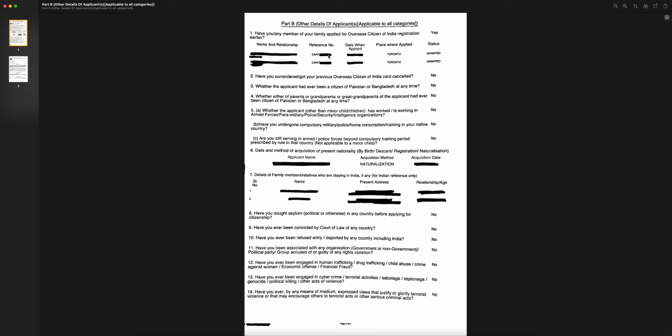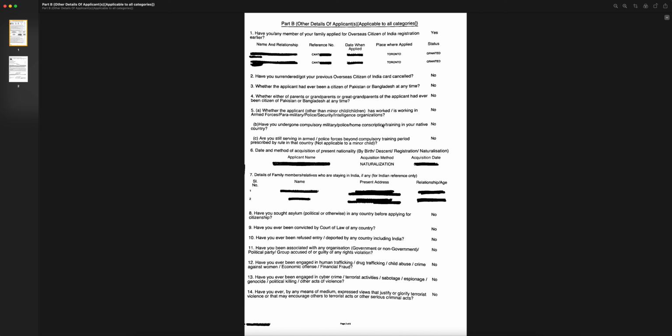You can find the reference number on your OCI card, where they give this reference number, the date when you applied and where you applied, and the status of the OCI, like whether it's granted or rejected, something like that. There are some other questions that you have to answer based on your specific information.